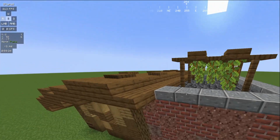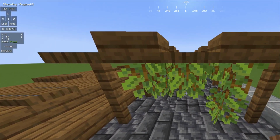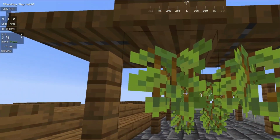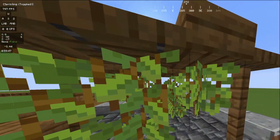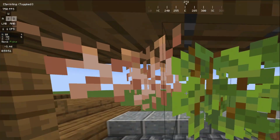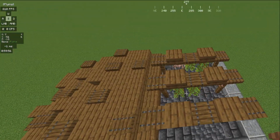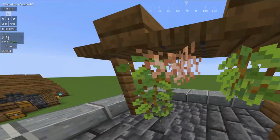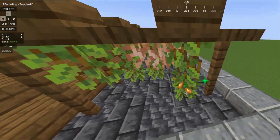Now this is a dock. You wouldn't expect fishermen to be really good at gardening, so what we can do is take out some of these glowberries, maybe add a hanging root here, a hanging root here, and a hanging root here. This resembles some of the glowberries being dead, so some of the plants didn't quite make it. Now what you can do for those that do make it, bone meal them.